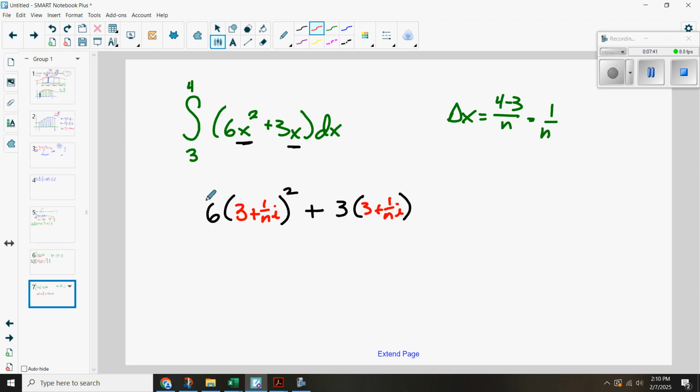So I'm taking this whole thing right here, and I'm setting the limit as n approaches infinity of the sum of i equals 1 to n. And I'm taking this whole thing, and every time I move it over another little notch, I'm multiplying it by 1 over n, which is the width of the different rectangles.